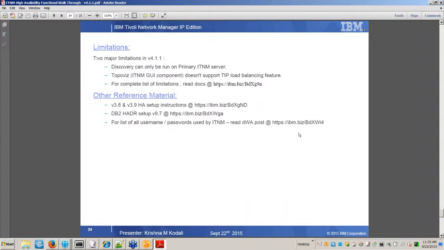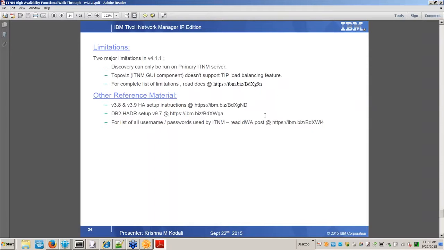We do have a few customers who run discovery on backup servers for various reasons, such as disaster recovery and whatnot. The Topoviz, which is the ITNM GUI component, doesn't support the load balancing feature. That is still there in 4.1.1. If you want to see the list of all limitations, you can read the docs link listed there.